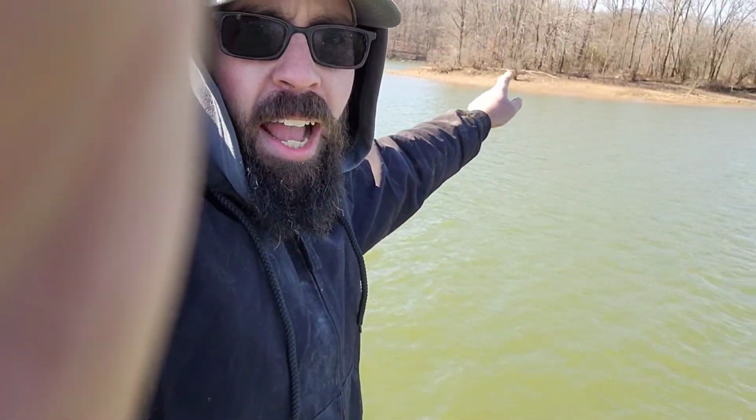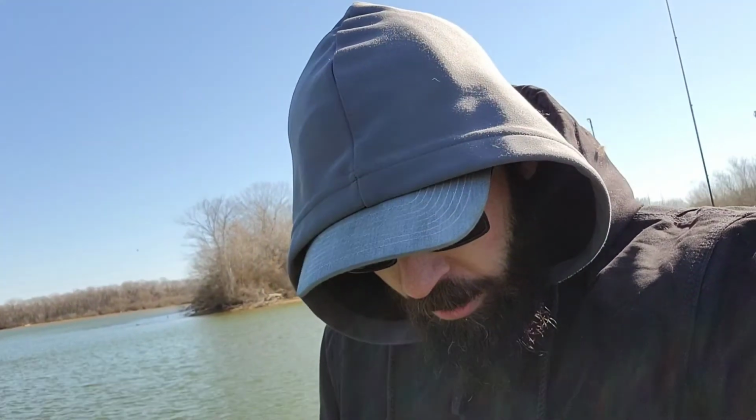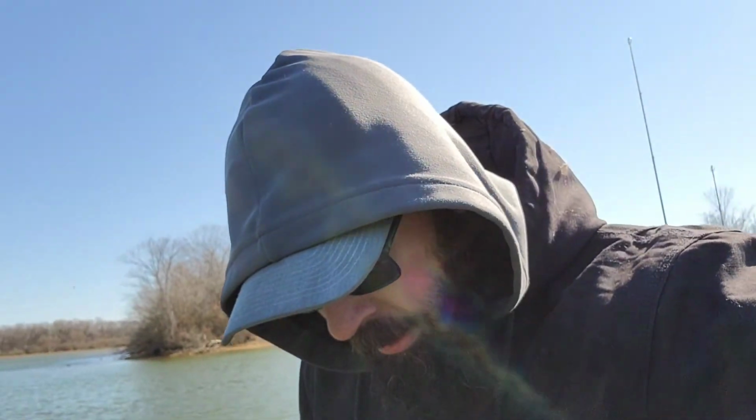And I have another little point. So I have multiple creek mouths around through here where I could pick from, but mainly I've been choosing one right over here. So this is Lake Barkley, like I said. Right back over and through there is the main Cumberland River that heads around through here just before it gets to Kentucky. So I got a little bit more time. I'm gonna try a little bit longer, see if we can get more white bass. Right now I parked right in the middle and got a few here and there. So we're gonna see if we can pick them up real quick before we head home.